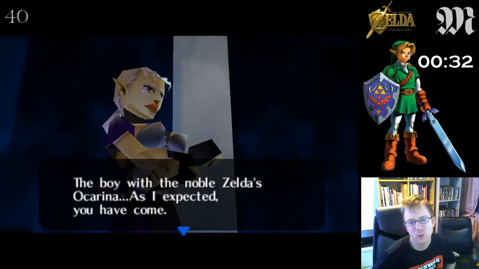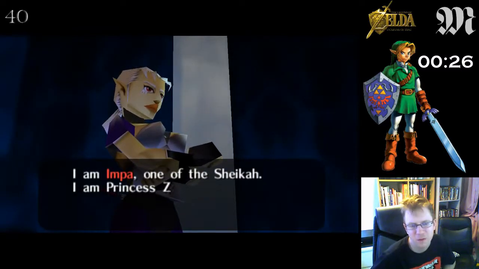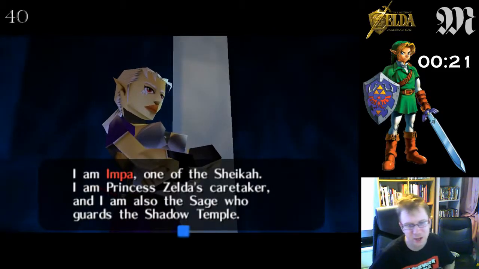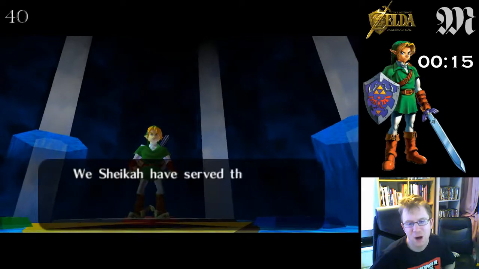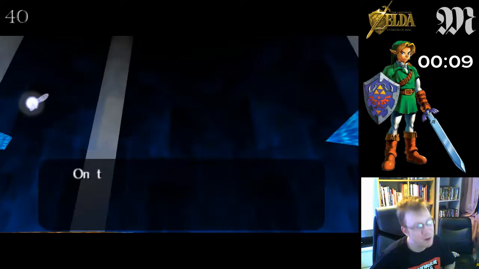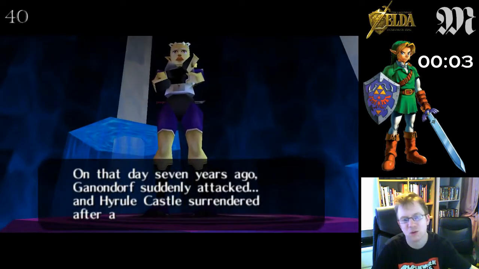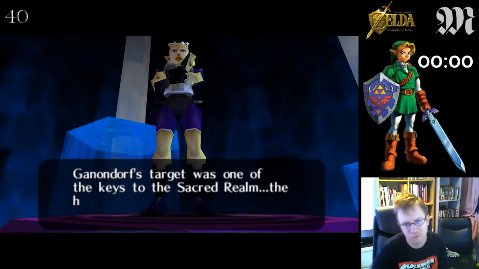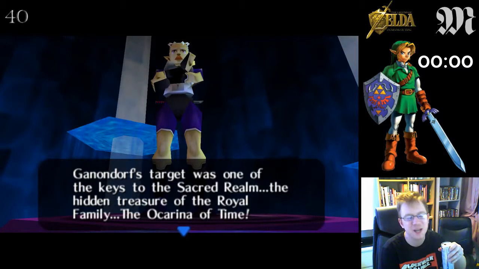The boy with the noble Zelda's ocarina, as I expected, you have come home. I am Impa, one of the Sheikah. I am Princess Zelda's caretaker, and also the sage that guards the Shadow Temple. We, Sheikah, have served the royalty of Hyrule from generation to generation as attendants. However, on that day 7 years ago, Ganondorf suddenly attacked and Hyrule Castle surrendered after a short time. Ganondorf's target was one of the keys to the Sacred Realm, the hidden treasure of the royal family, the Ocarina of Time.